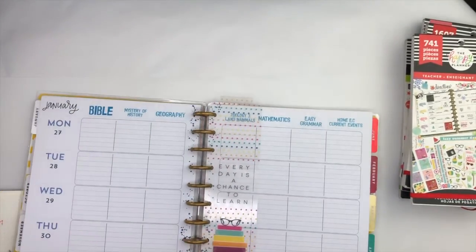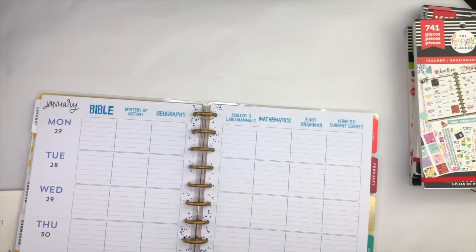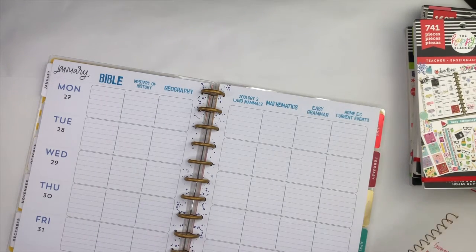I don't see any point in putting everything in your planner all at once, especially with homeschooling, because things change. You could have to revisit a topic, and it's hard to go back and put all of that back into your planner or redo your planner. So I plan 1 week at a time. Plan the very next week, and then I review. If we need to stay on something longer, we stay on something longer, and then we move on. But this is just the method that works for me and how we do school. So I'm just gonna start putting everything down by kiddo in my planner.